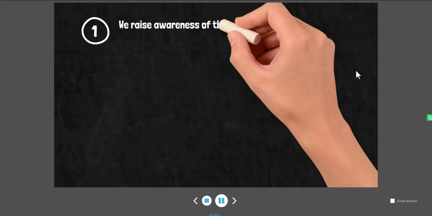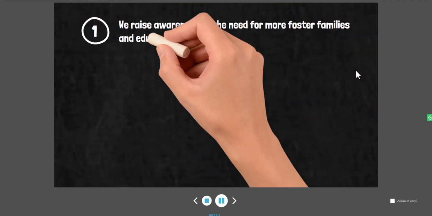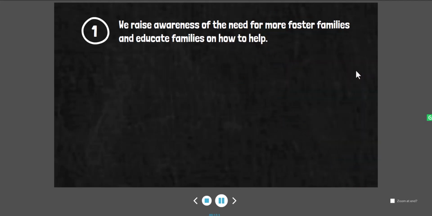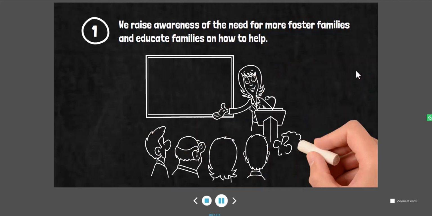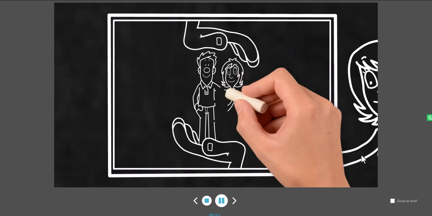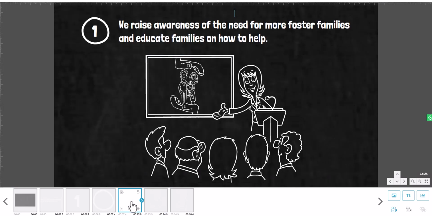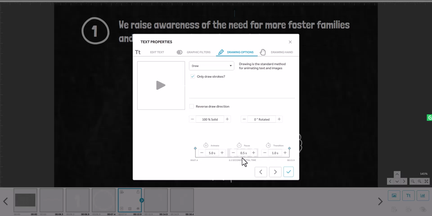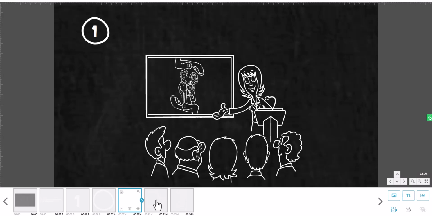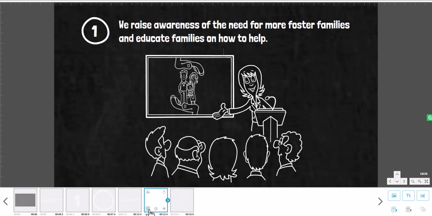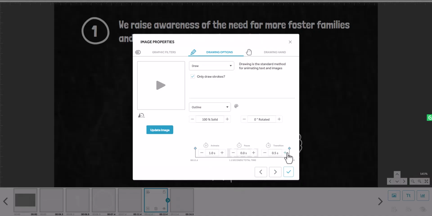We raise awareness of the need for more foster families and educate families on how to help. So we didn't need any pause over here. But what we do need is a transition over here.